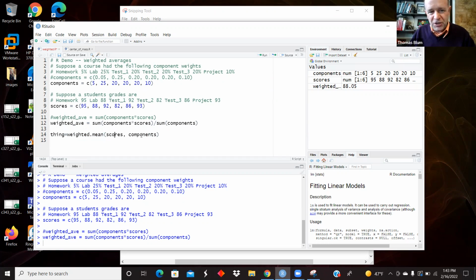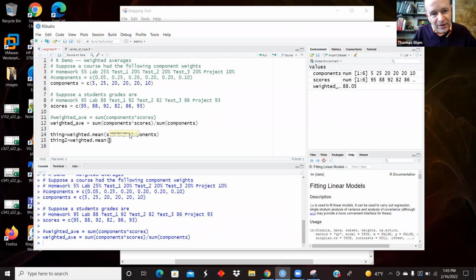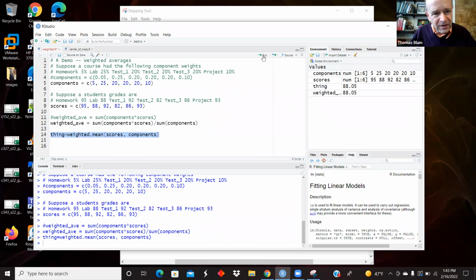And then the only thing you have to watch here is to get the order right: first the scores and then the weights. If you were typing it, I'll say thing2 this time, and I say weighted.mean, you see it pop up. So that's one of their words. And then it tells you here x and then w. And if you know that the w is the weight, then you know to put the weight second. So it gives you a little bit of help if you sort of know what's going on. If you run this code here, then we see that instead of us saying to multiply and to divide by the sum, if we use the built-in weighted mean, it knows what to do, provided we get the order right. Okay, so that's an example of vectors and multiplying vectors and summing vectors, but it's also a very standard thing. So they have one built in.